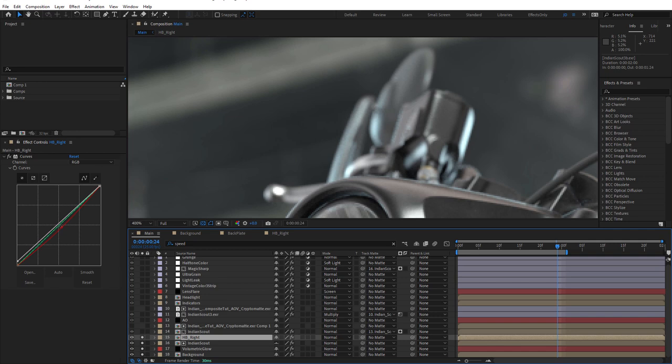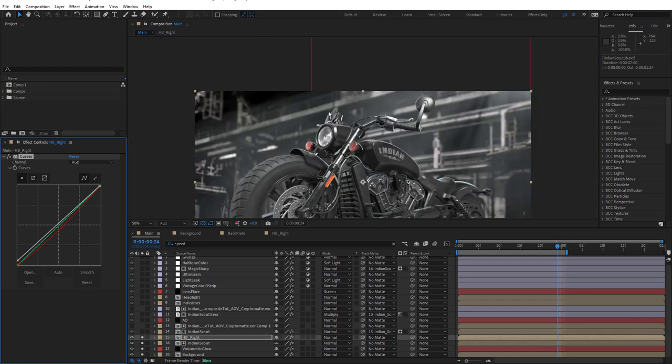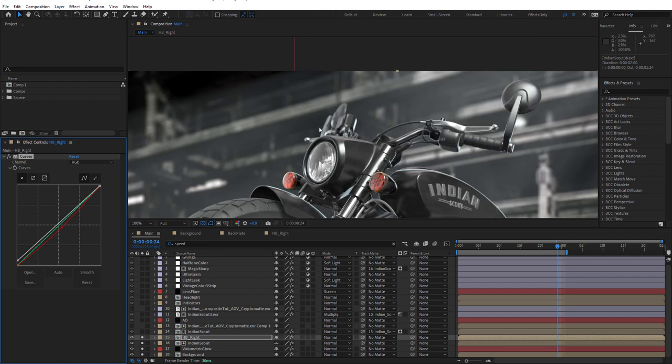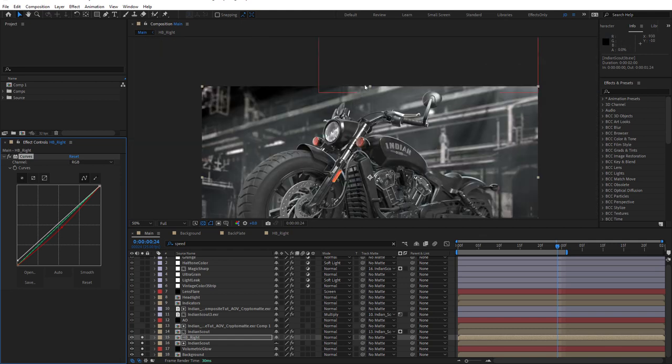And to that, I've applied the curves effect. You can see I've just brought down the reds in the midtones and just brightened up the shadows a little bit, just to make it a little bit brighter. The idea was that I wanted that side of the bike to feel like it was within the volumetric rays. Now with it turned off, it kind of sits in front of the rays, but just made a little bit lighter and a little bit more blue. Makes it feel like it's hopefully, you know, within those rays. The rays are more forward. So that's a really handy use of Cryptomatte.